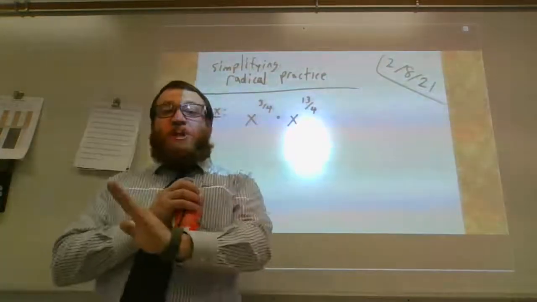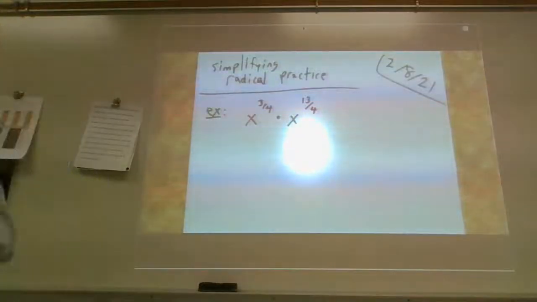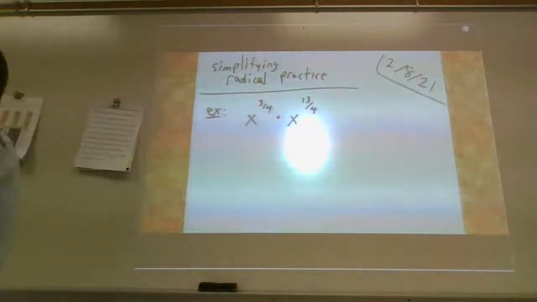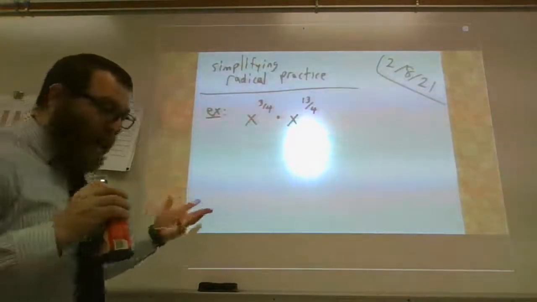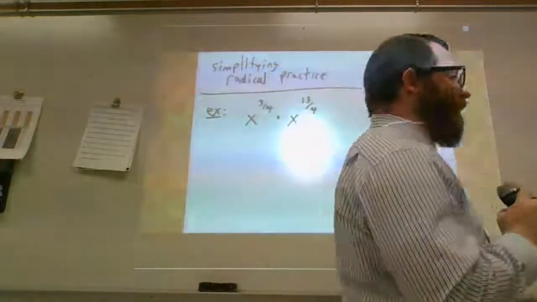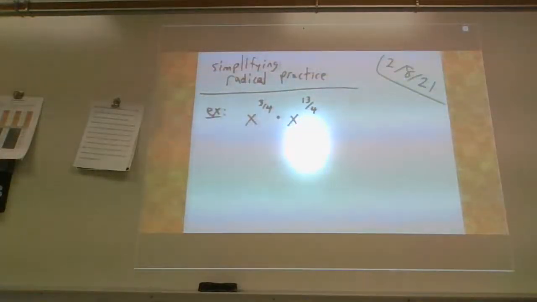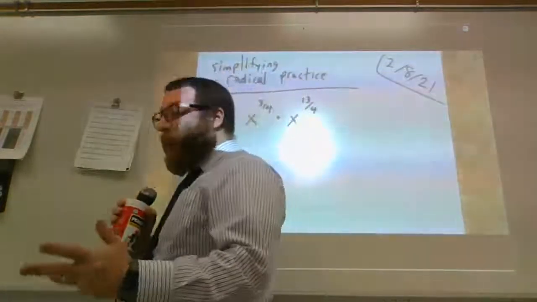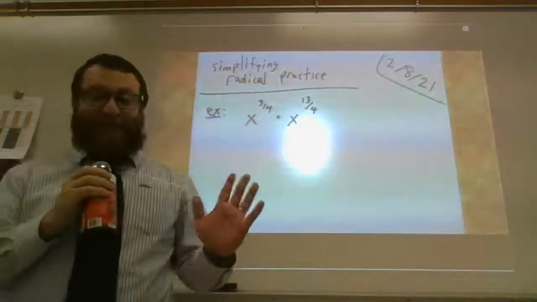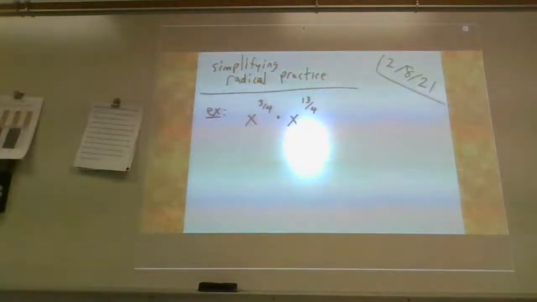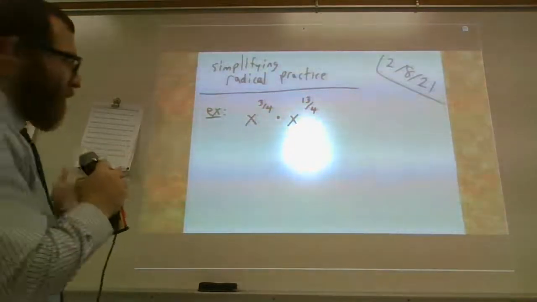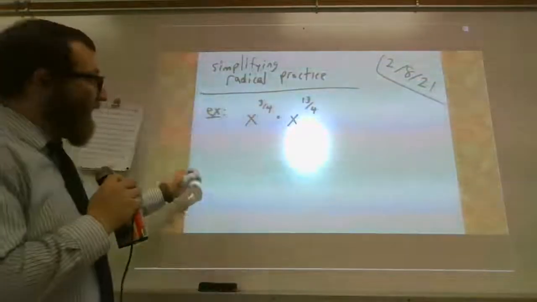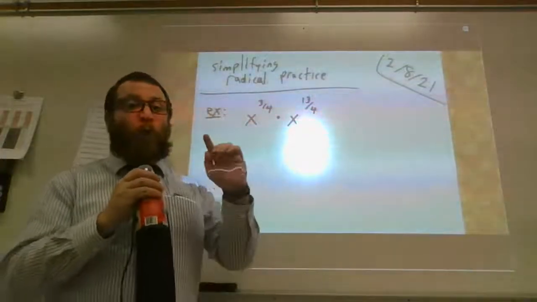Now, there are several directions that we can go with this particular problem. And technically, as I have talked to you about, there is more than one way to do a problem like this. There is way more than one way to do a problem. I'm not saying that the way that I'm about to show you is the best way, but it kind of is. Anyway, you could convert these two terms being multiplied together into radical form because technically they both have the same root.